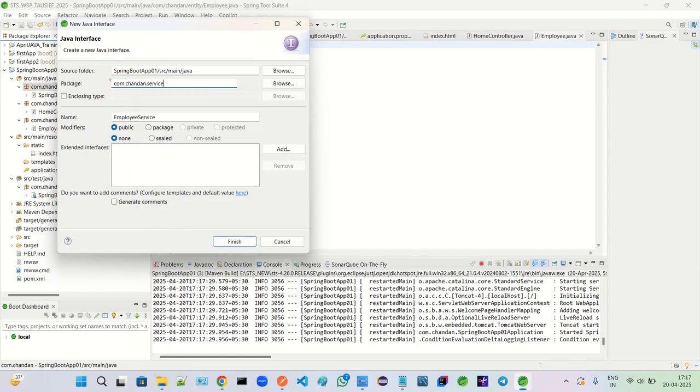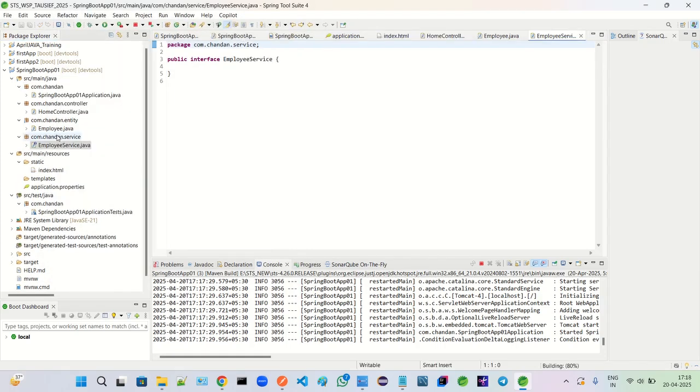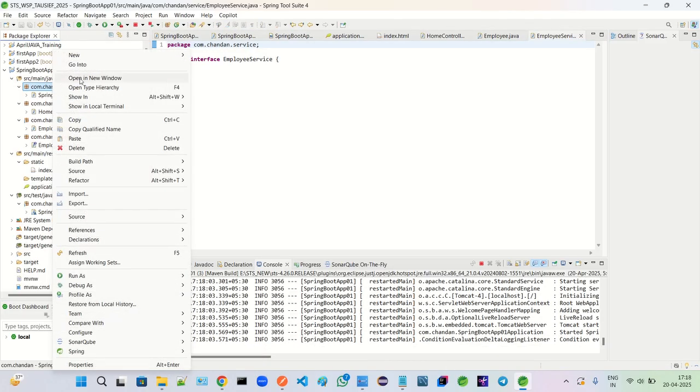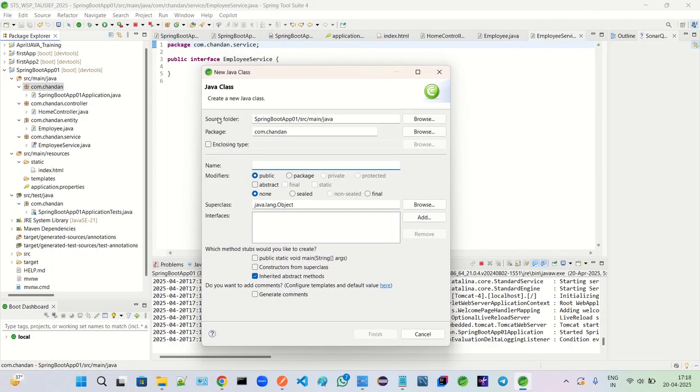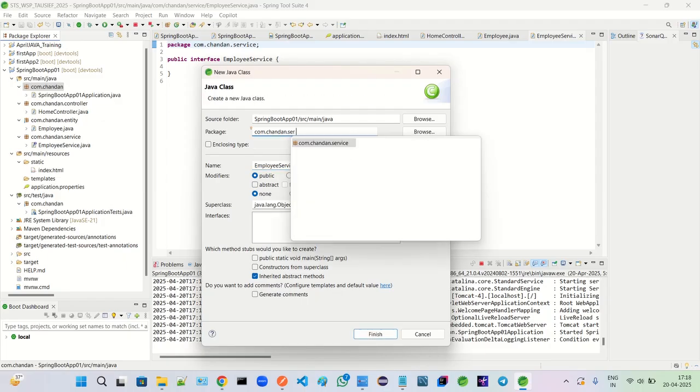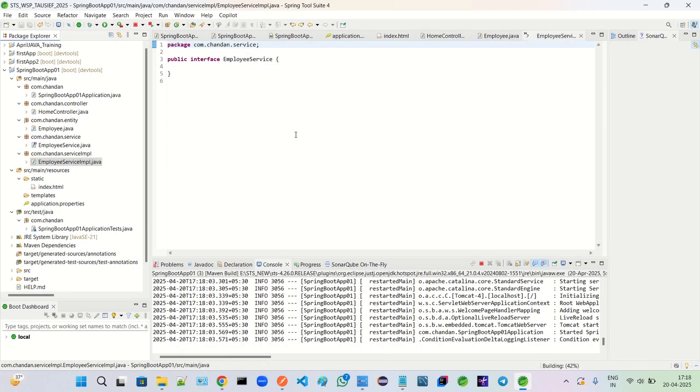Then after that I am going to make one class, impl dot service impl. Clear? Now I am going to develop another package.